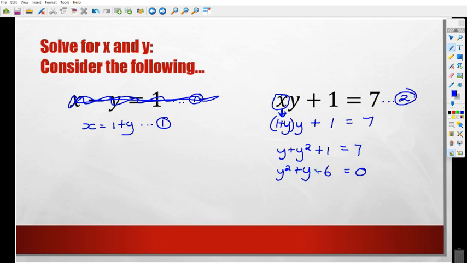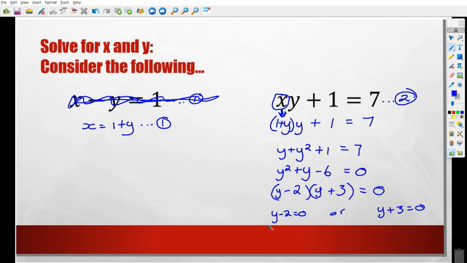And what's 1 minus 7? Negative 6. Fantastic. In quadratic equations, I need a 0 and I need something times something. This is a trinomial. Factorize it. So we've got y minus, y plus. Well, plus and minus come from this third term over here. So the factors of 6 that give me 1, we've got 3 and we've got 2. So that something equals 0 or the other something equals 0.